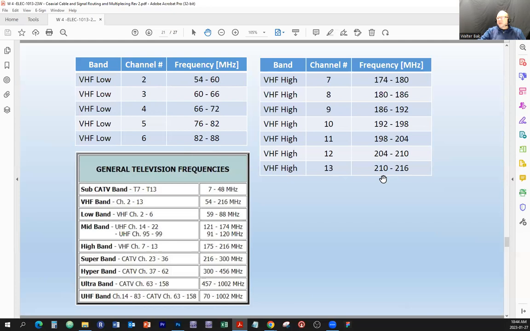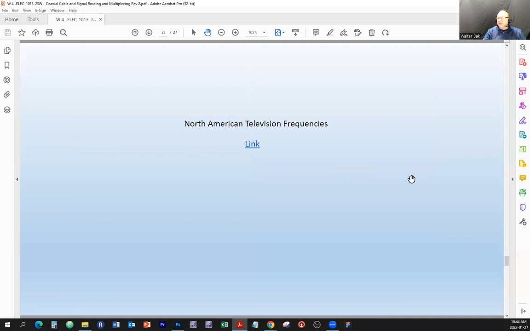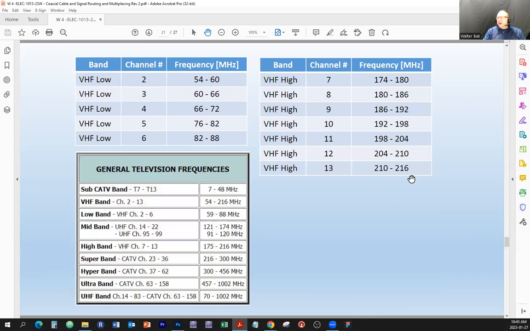If you really want to see that, there's that slide right there, North American television frequencies. You can see what the frequencies were for the cable TV. There's many channels there, right? Okay, and this one here is just a reference of the general television frequencies. So VHF band, low band, mid band. It's just so you know that something like that existed, or maybe still exists. But the cable television is being kind of phased out on the account of the digital signal providers. But I just want you to know the principles of the coaxial cable.